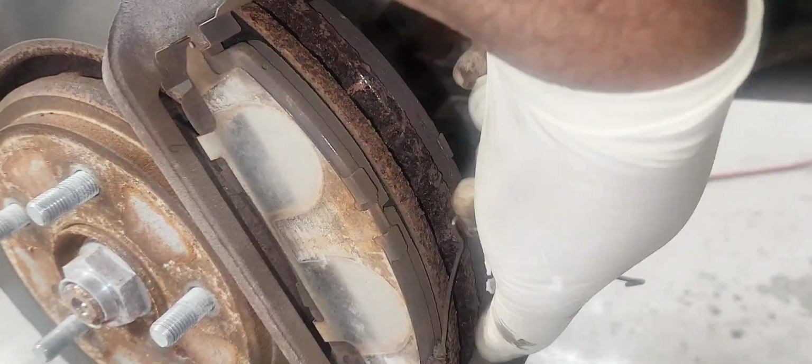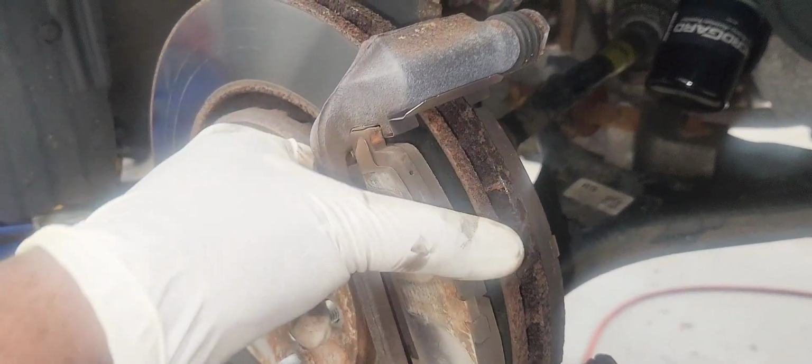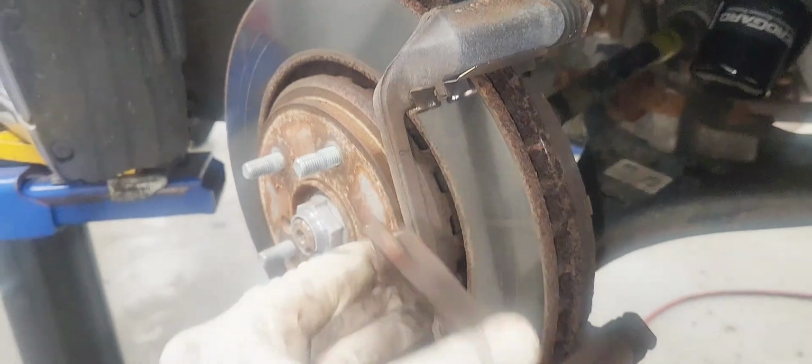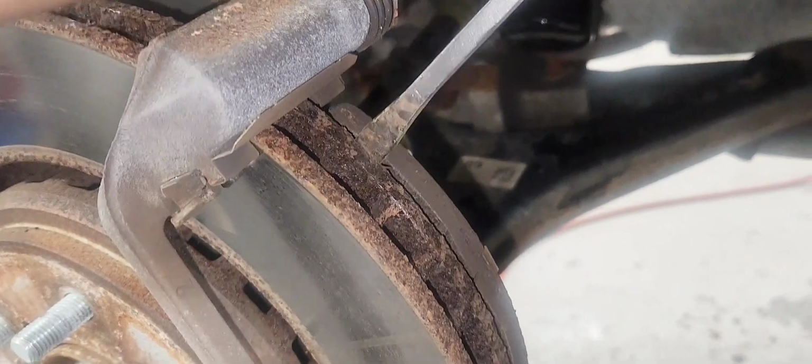Now let's remove your anti-drag clip. Make sure when you buy your brake pads and holders, they come with those anti-drag clips. If not, you might have to reuse them. So now let's remove the brake pads. I'm replacing them because of a pulsation, and they were a little worn on the inside.